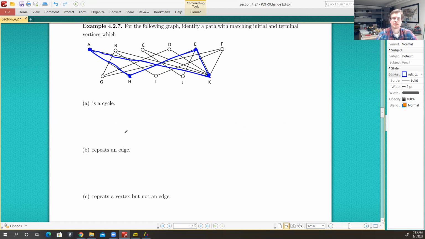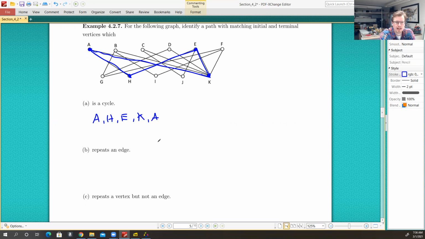Since we do not have a multigraph here, or rather we have what satisfies the definition of a graph, I can again give paths as a sequence of the vertices that are visited.